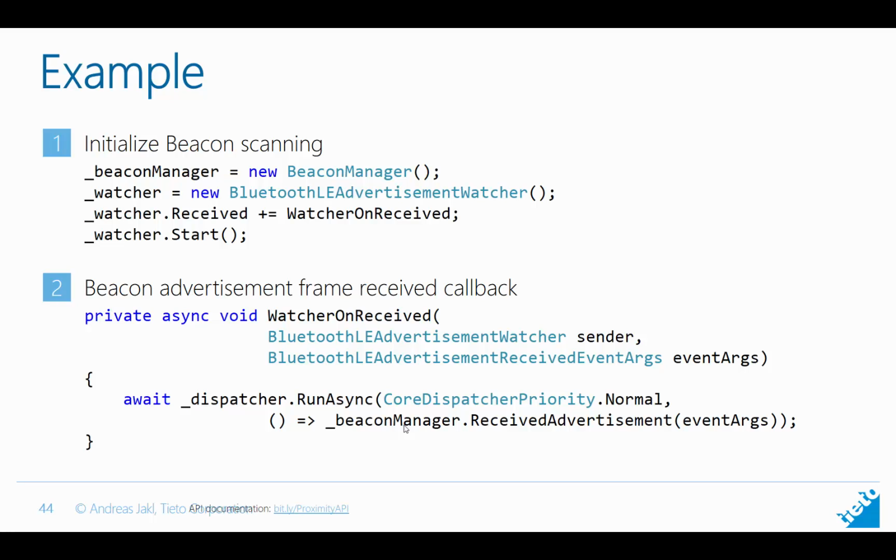In this case, this is actually coming from the open source example app. It's done on the UI thread using the dispatcher, so that you can immediately bind it to the user interface and show the information. Of course, if you only need to store the data, you don't need to go back to the UI thread, because this callback is done in the background thread. So if you want to directly show the beacon advertisement data on the user interface, you need to go back to the user interface thread, which is done by this line.